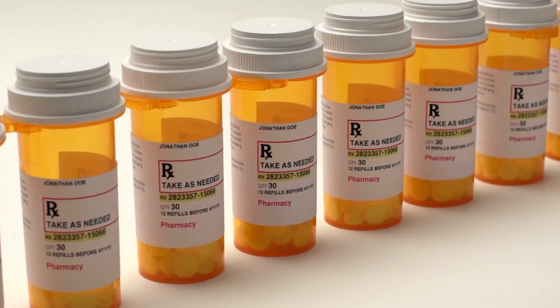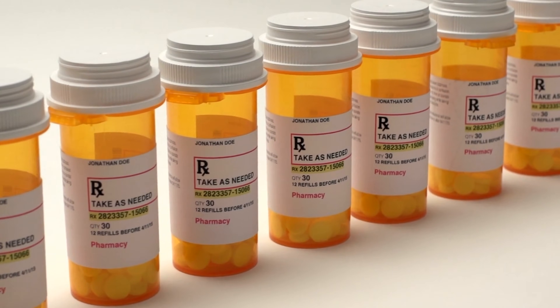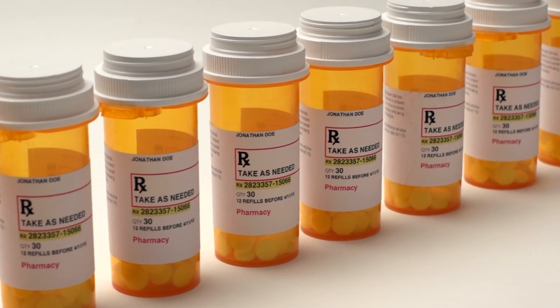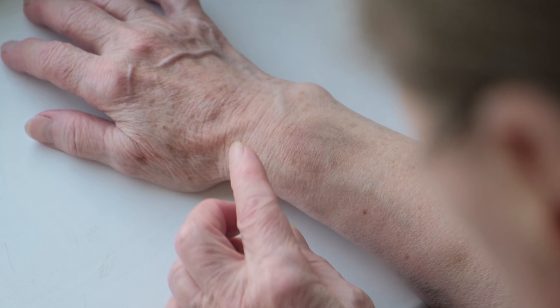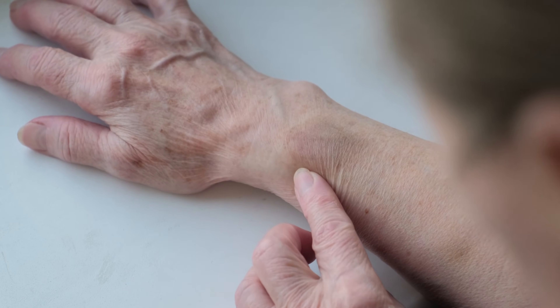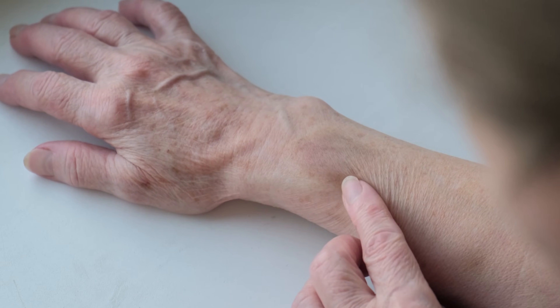Now, it's very well tolerated, but because it is stopping the body from developing clots, it can cause easy bruising. You might knock yourself and find that even with minimal trauma, you come up with some bruises. But also more worryingly, we need to be careful of easy bleeding. So if you nick yourself, you're more likely to bleed from that site and might need a bit more time to just control that.